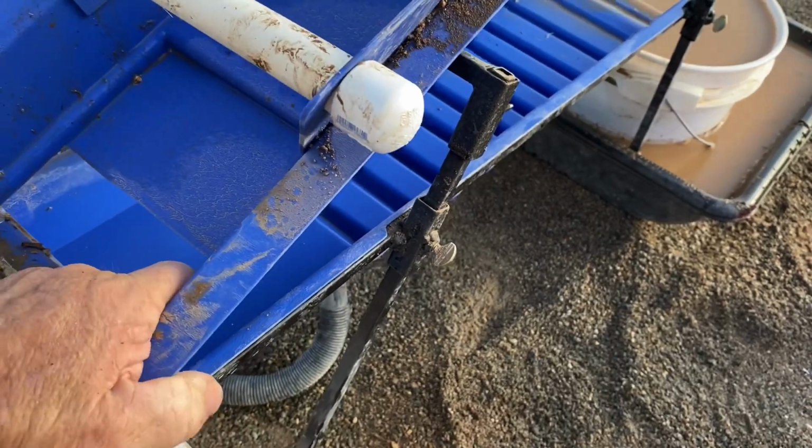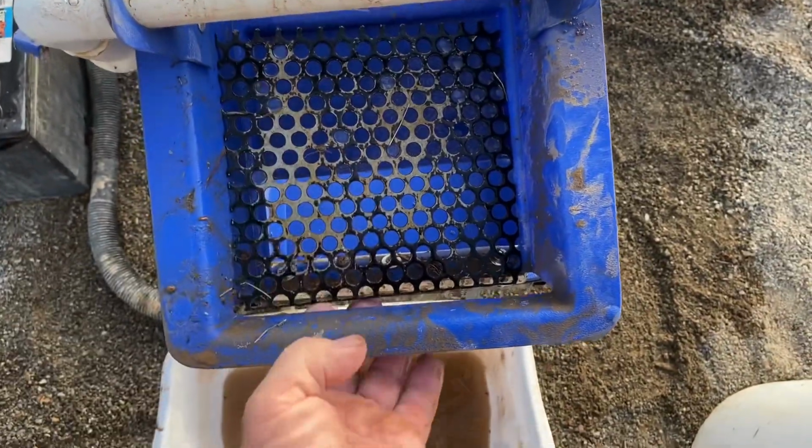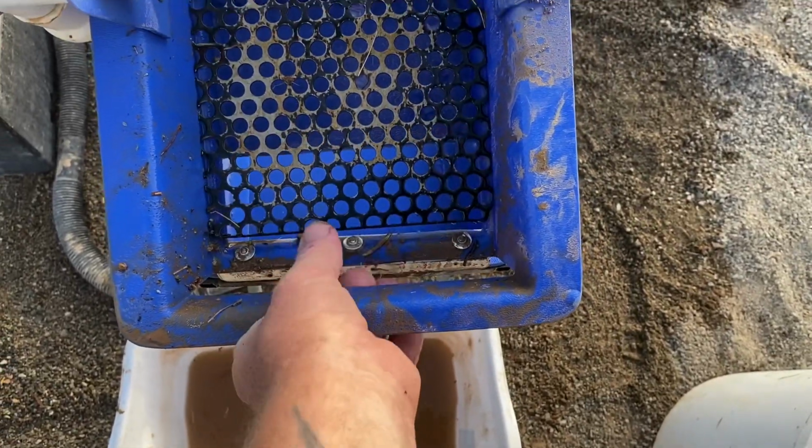And just like that, it's run. The whole bucket is run. So that was classified down to 1/4 inch, one bucket. That's not bad gold, you know. I'd live with that. If I was there dry washing, just shoveling into it, man, that's pretty good. I'm impressed with that. The Geo Sluice. Just like that, we're ready to run more dirt. Well, that was interesting. Now let's go ahead and run this pay dirt through this machine.